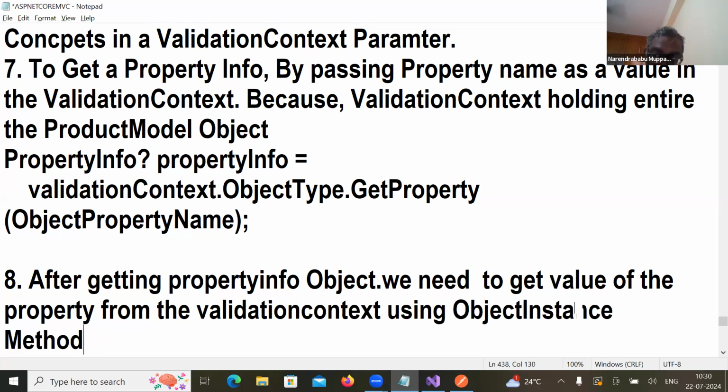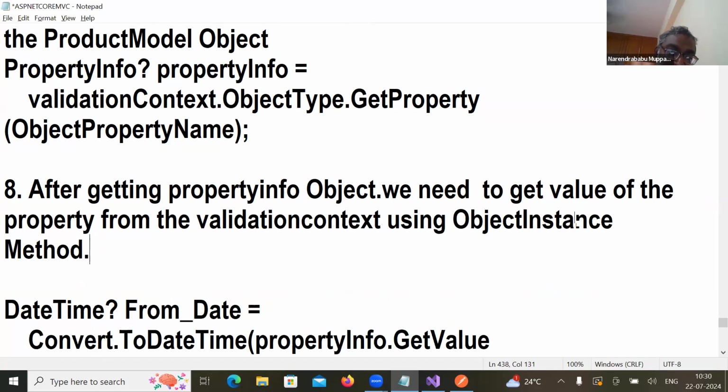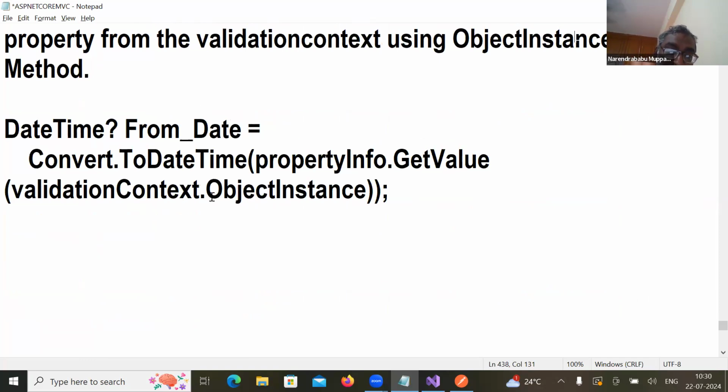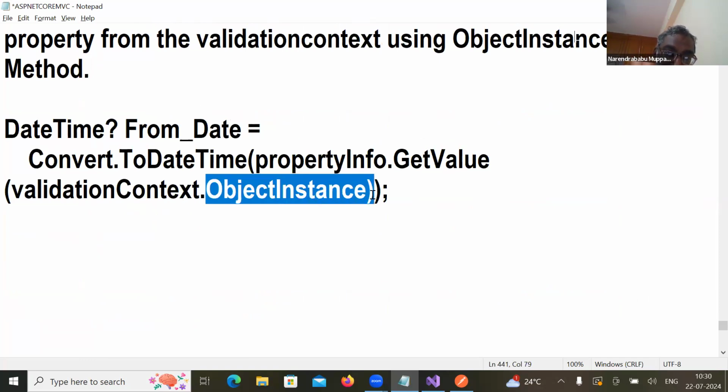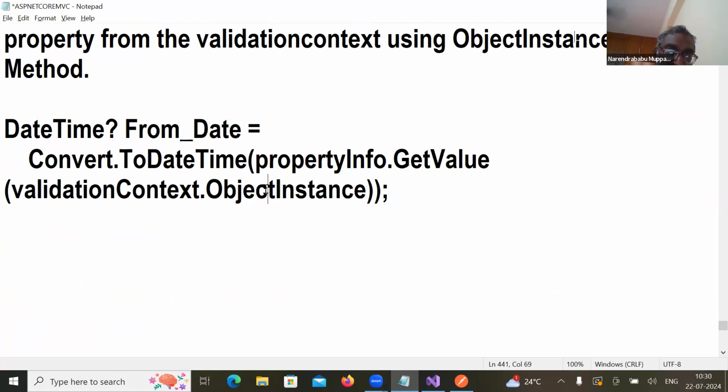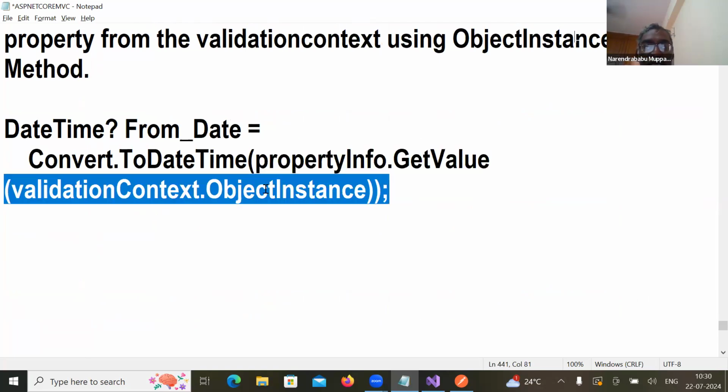You're going to get the object instance. With the help of the object instance, I'm going to get the value of this property info, because this object instance holds all the property values like product ID, product name, from date, to date. Do you get my point?